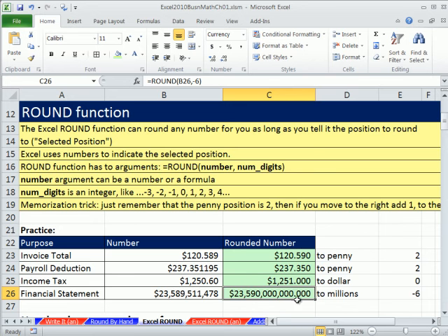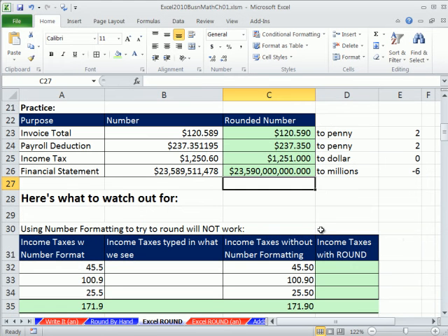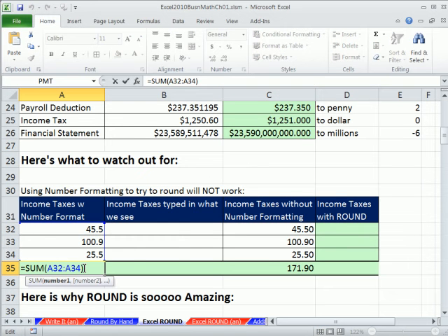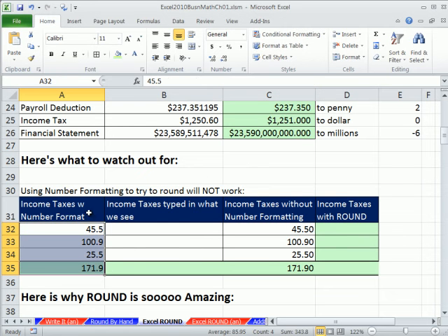Now, OK, so now here's what to watch out for. I mentioned this last week when we were talking about number formatting. It basically is the big Achilles heel of most people that use Excel in the world. They get tricked by number formatting all the time. So here's what people do. They're like, oh, income taxes, no problem. I know how to decrease the decimal. This is a sum function, by the way. So they highlight this, and they come up here, and they decrease the decimals. And like, woohoo, that was easy. $172. That's what I put on my tax form.